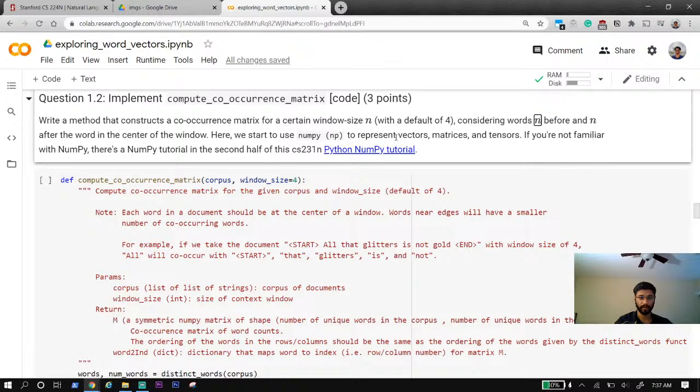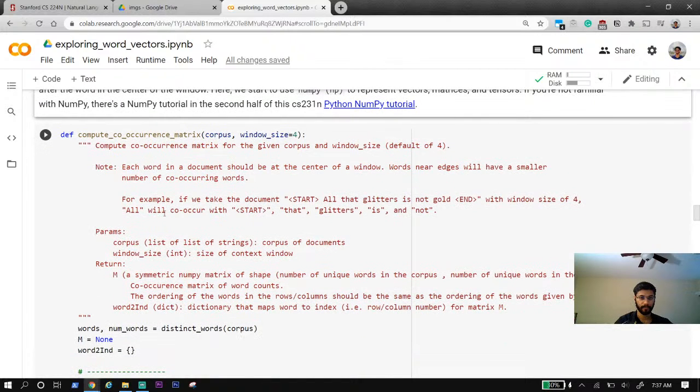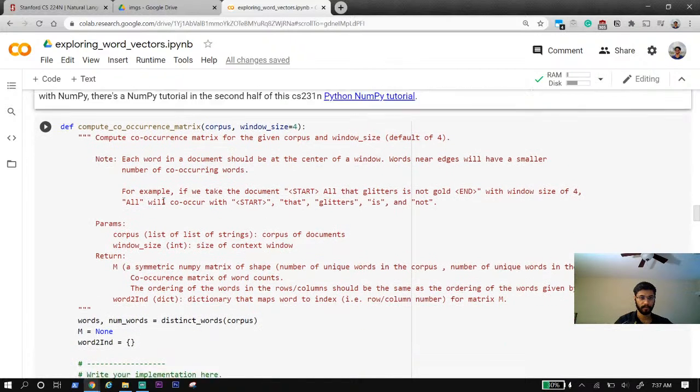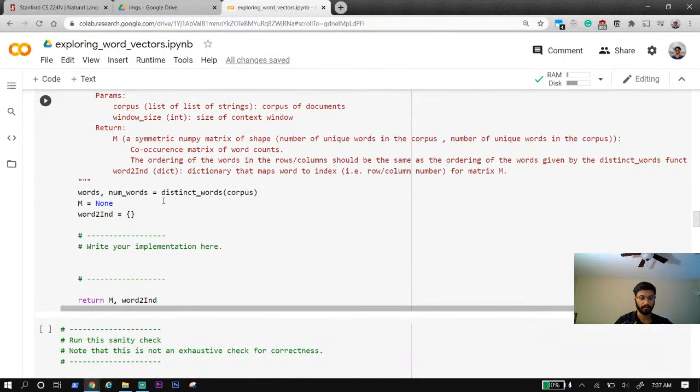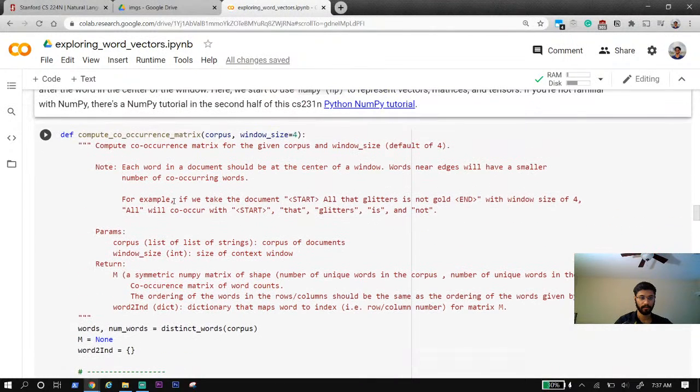Here we start to use numpy to represent vectors, matrices, and tensors. If you're not familiar with numpy, there's a tutorial. Write a method that constructs co-occurrence matrix. Okay.